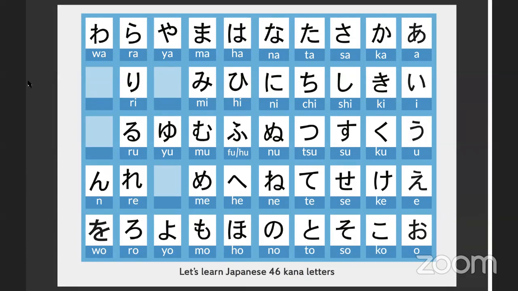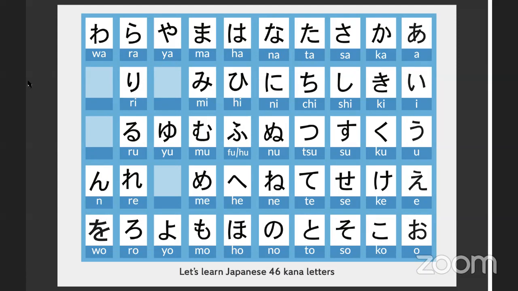Coming back to Japanese phonetic script, this is called hiragana, and there are 46 characters. Starting from this time the top right-hand corner, because we write from top to bottom, and also left to right, but anyway. So the first vertical column, or vertical row, is A, and the next one is I, U is U, and then E is E, O is O.